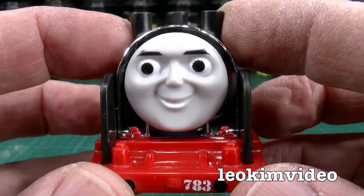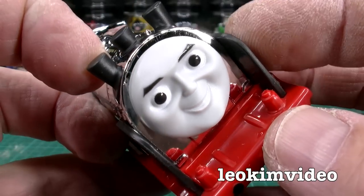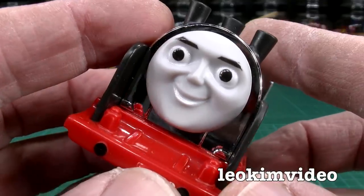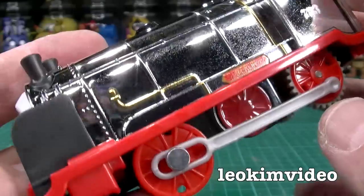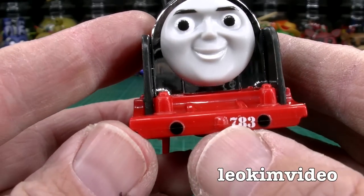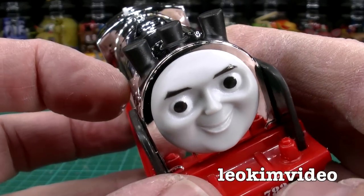There's Merlin's face, and for some reason, it's reminding me of the old Cranky in a round version of the face. It's that sort of cheeky, oh, smart aleck type face. I don't know if he's good or bad or indifferent. Is he an experimental engine? I think these numbers designate that. There's also on the front here, notice there's a number here. Noticing it's got a little bit of buffer details as well.